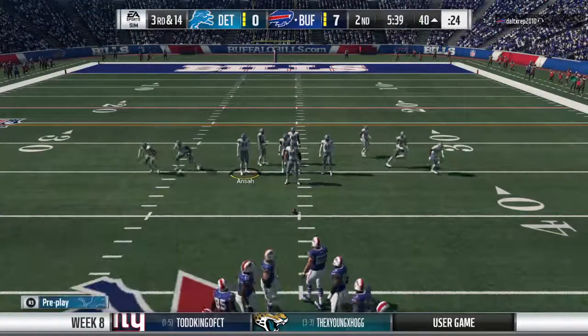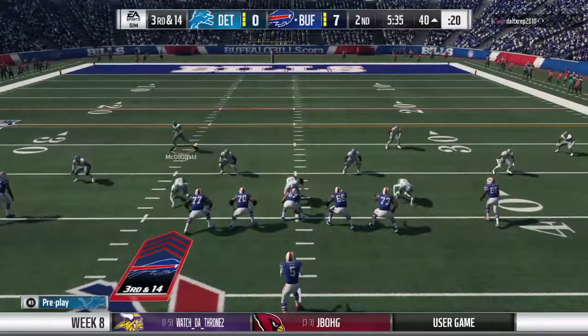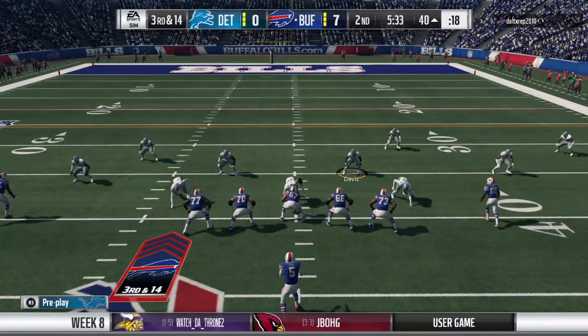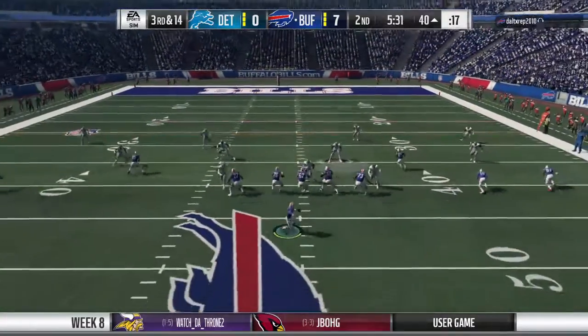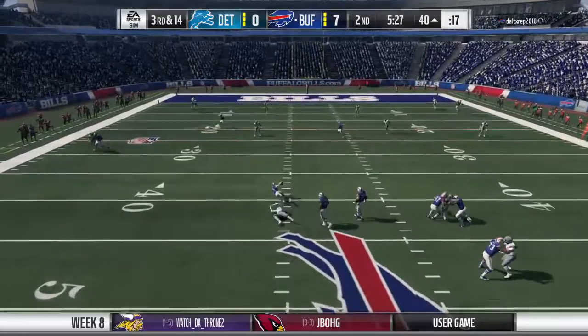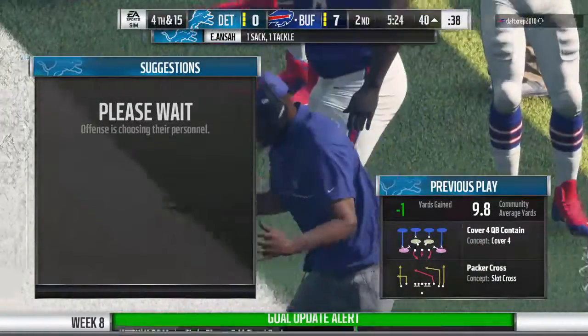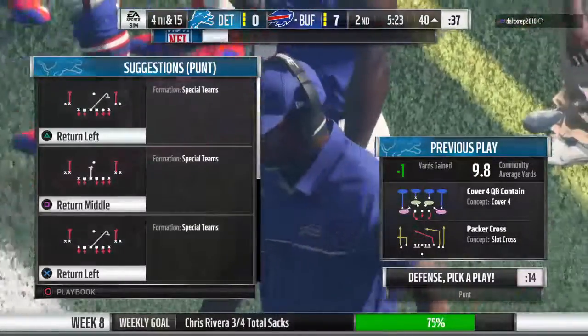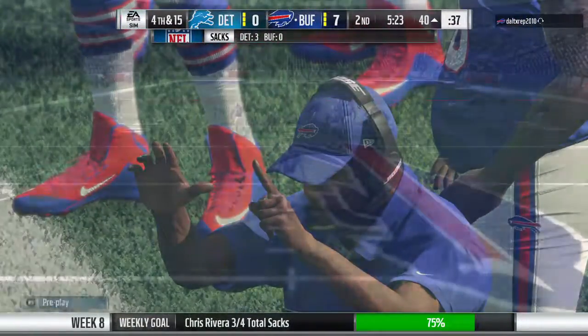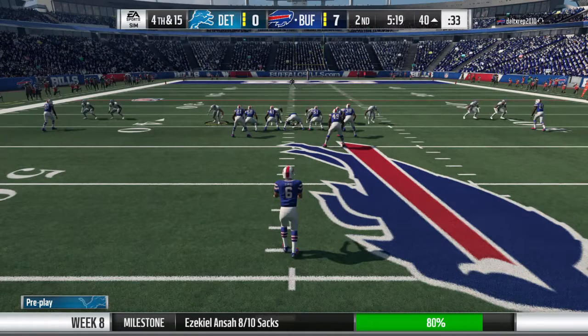Third and long. Taylor and company hoping to regroup after the sack. Come on, let's go. Out of the gun, it's Taylor, and he's going to go down again. Ezekiel Ansah in there to get him, and that's sack number 8 for him on the year. On 4th down, Colton Schmidt to punt it away.